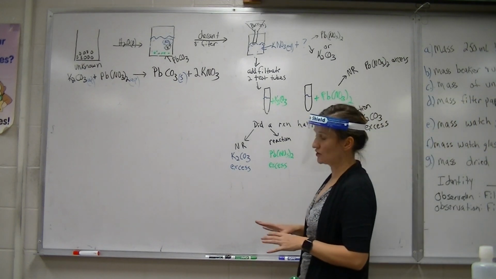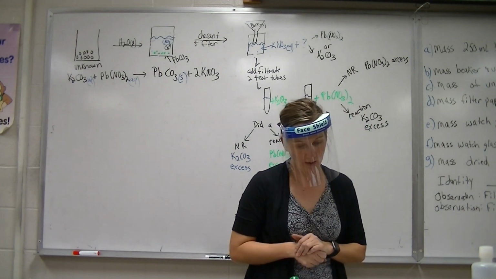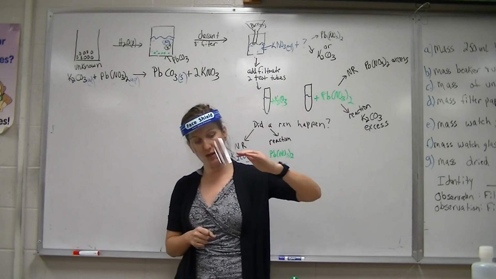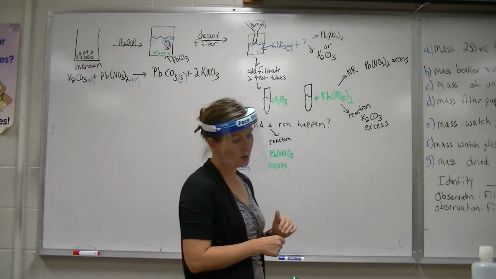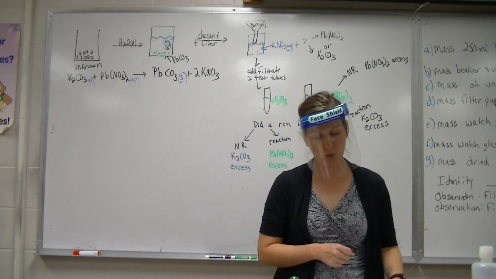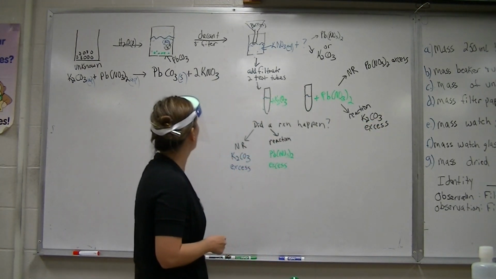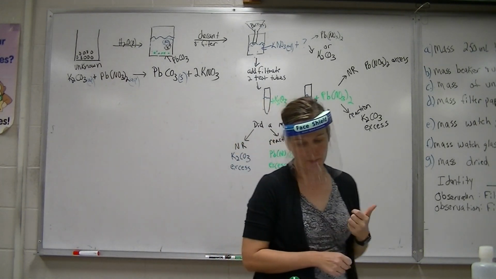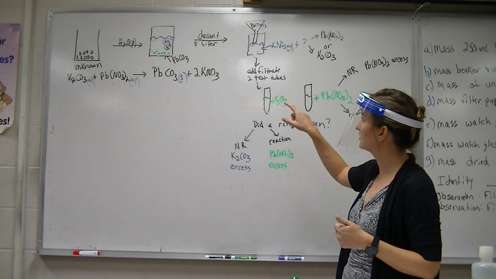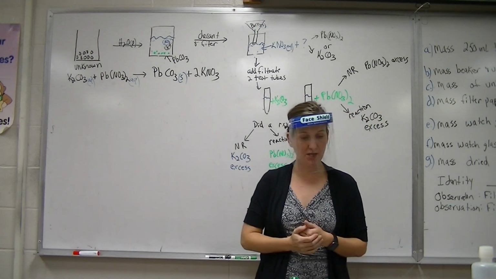So with all this, that is just the observation portion. There's a lot of calculations that we have to do. So if you want to look at page 41, the pre-lab, we're going to go through how to do all those calculations on that first page, because the calculations are the same for the lab portion that you're going to use with your data that you collect. So you'll notice I already have the balanced molecular equation up there. Hopefully it's balanced. Yes, it is. So that first part is done for you.